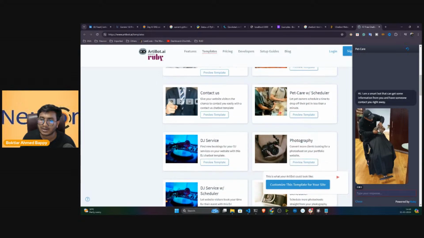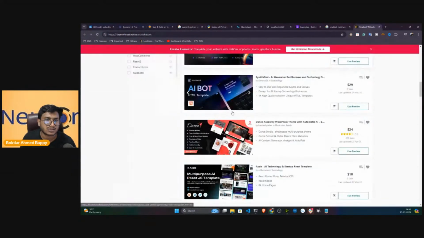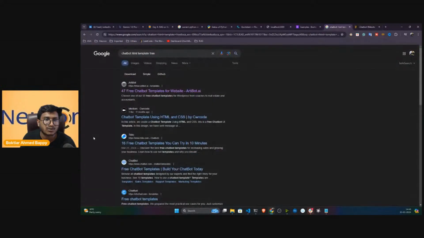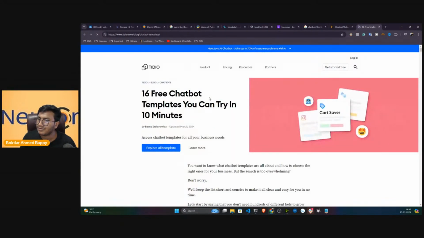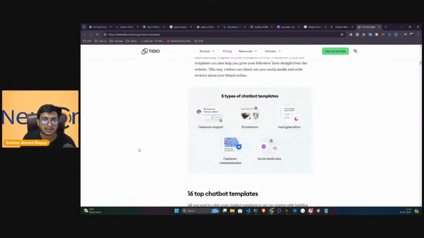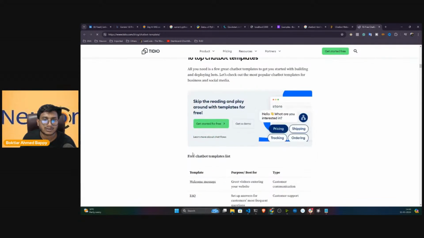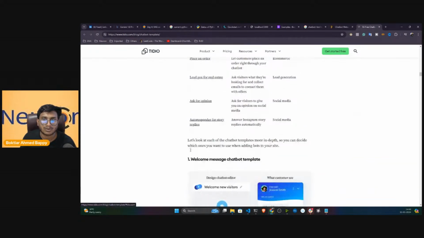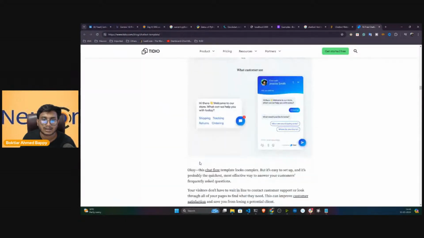See, this is the chatbot template you can see. There are so many websites you can find as per your requirement. Whatever you feel is good, say, this would be suitable for me, you can download it. There is a link actually. You can get a demo, get started for free, and they have also given the download link. You can directly download that particular template as well.